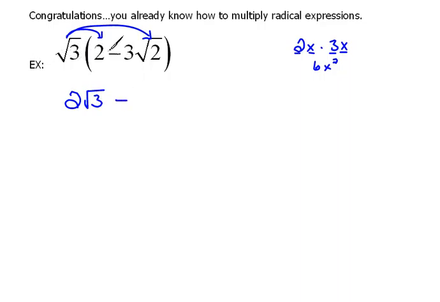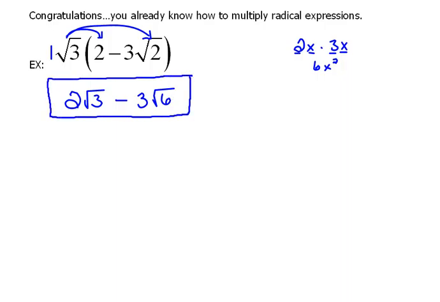Minus, because positive times negative is negative. Here we've got the square root of 3 times 3 square roots of 2. Well, again, we're multiplying whole number parts, so this is technically a 1. So that would be 3, and then radical parts, square root of 6. And our last step is always to see if we can simplify any. We cannot break down the square root of 3. There's not a perfect square inside of it. And we can't do anything with the square root of 6. Again, there's not a perfect square inside of it. So since we can't combine anything, this would be our final answer.